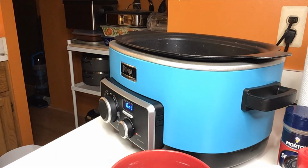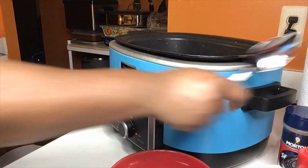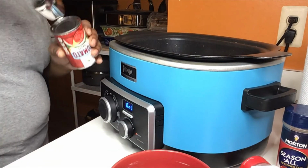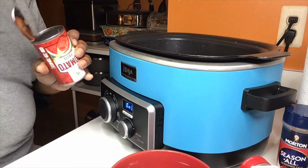Just a moment here. Okay. We've got our spoon. So next we're going to add our tomato paste. Okay. And I'm just going to use one. We don't really probably need the whole thing.